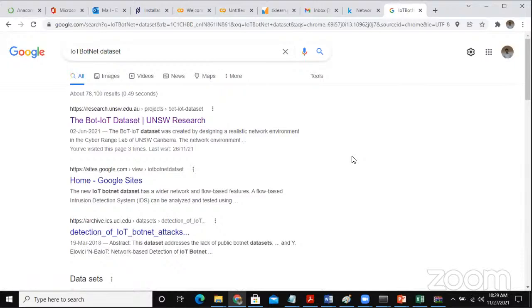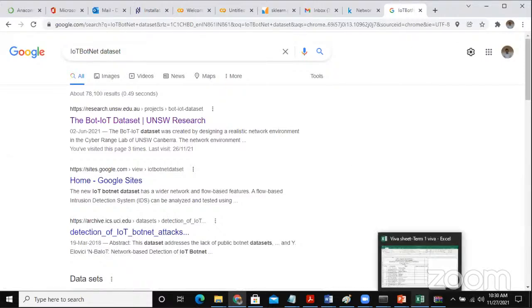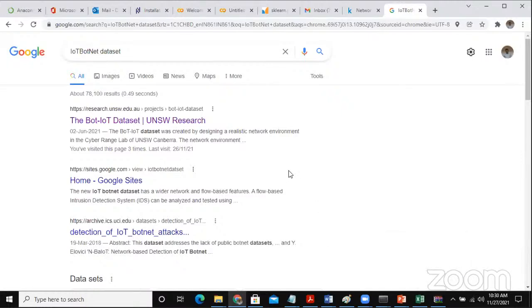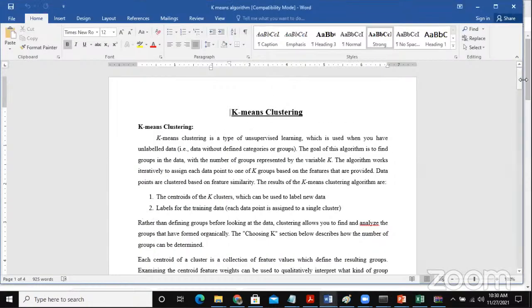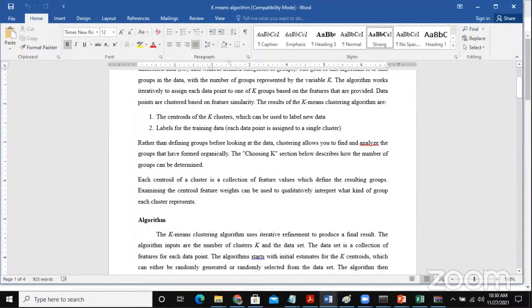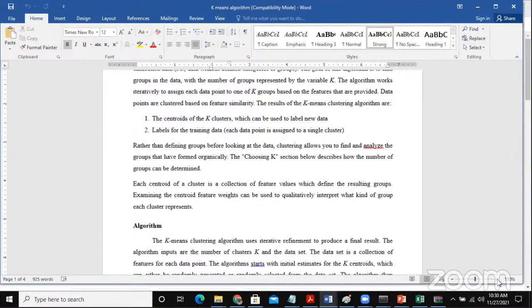Now, the next is, how will the data set look? That's the first question somebody would ask. See, a data set as such will have features. It will have more than one column. You cannot expect your data set to have just one column alone. Now, whatever data set you have, our question is, I would like to run a class label generation process. So let's go into how the K-means algorithm works.